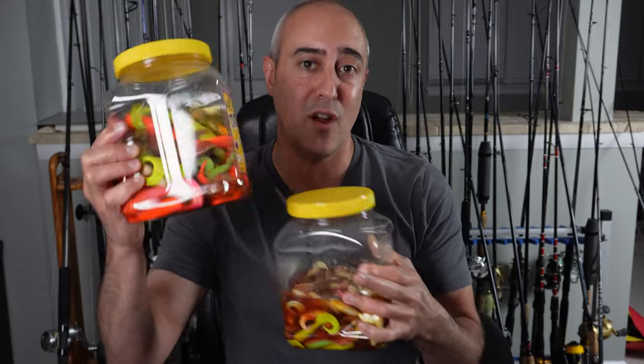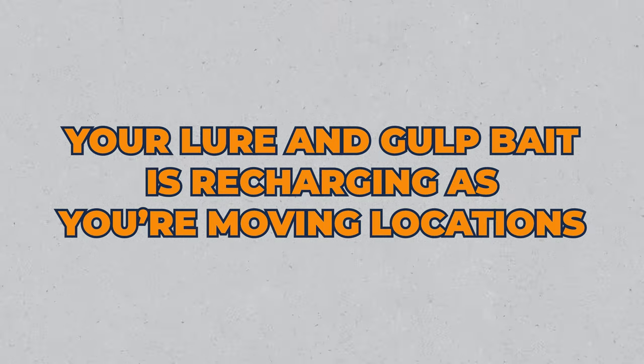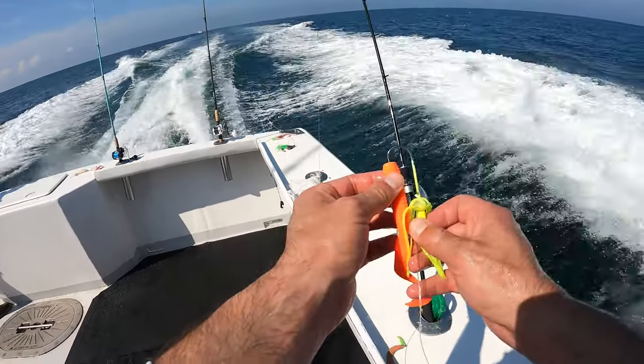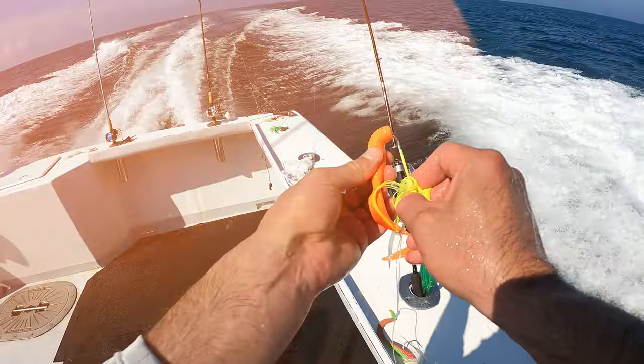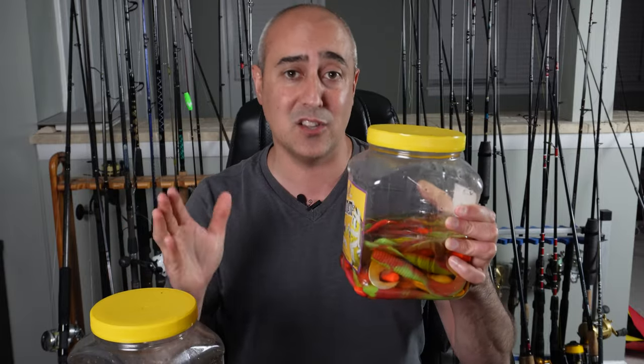If you don't have a drum and you're fishing with bags, when you're moving spots make sure you put your lure inside the bag, seal it up, and your gulp bait is recharging as you move locations. When you hit your next spot, open the bag, take out your bait, and start fishing. That recharge is so essential to get the juice and scent back into the gulp bait that fish go crazy over. Also keep in mind: if you keep your lure on the hook during a long hot transit, it could dry out that gulp and you don't want a rock as a bait — it's not gonna catch any fish and it'll ruin your hook.